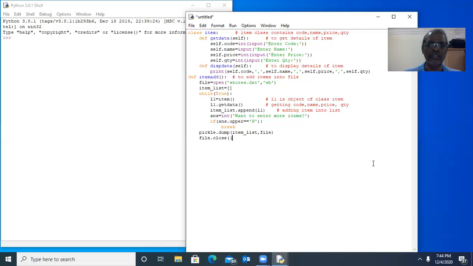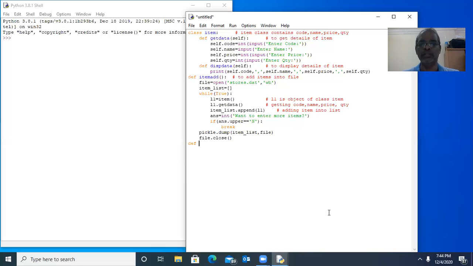Now this item add is used to add items into the file. Now we would like to create one more function, that is for traversal. Traversal means to see all the items available in our stores.